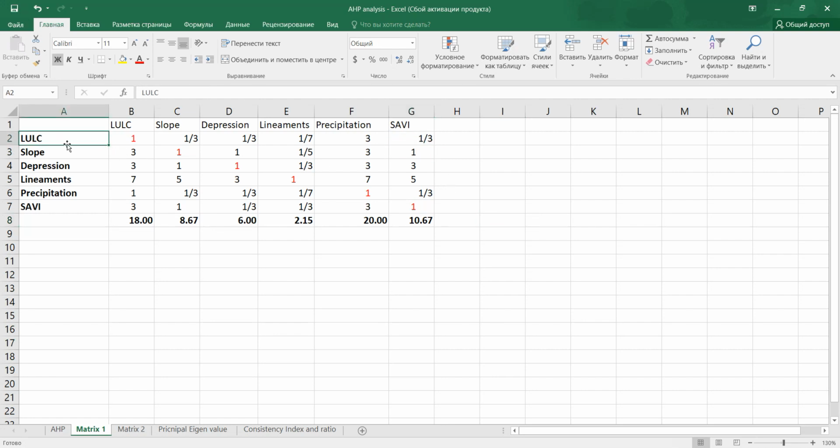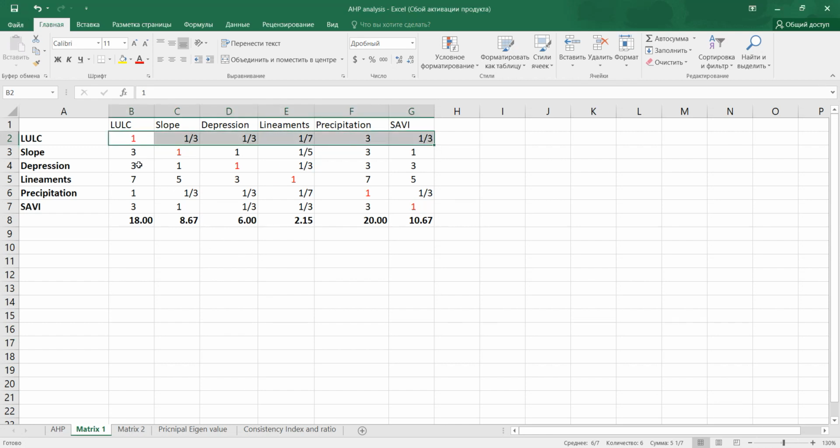So do remember that you are comparing this in a vertical, in a column, and therefore you should assign values from the comparison matrix to the row.